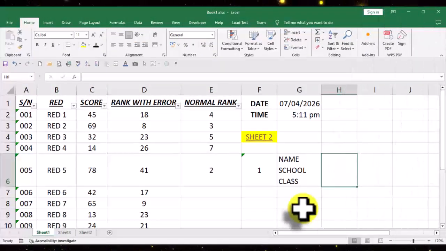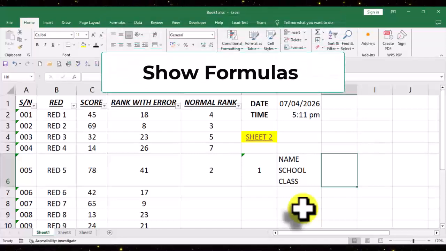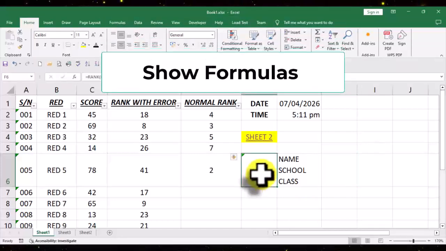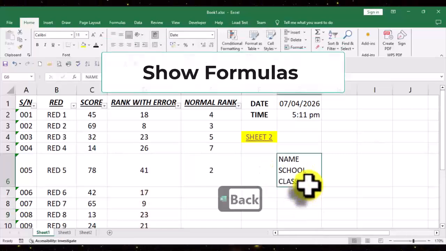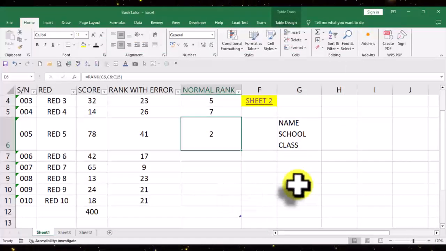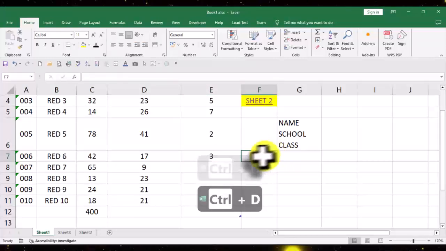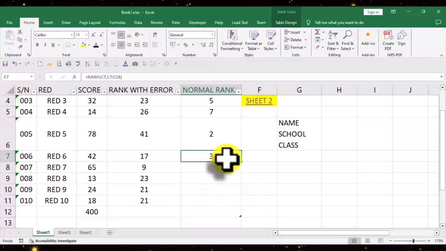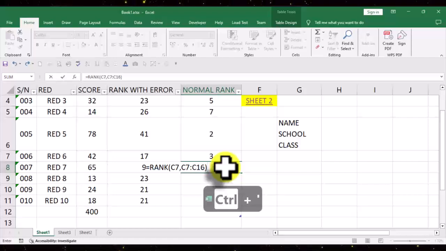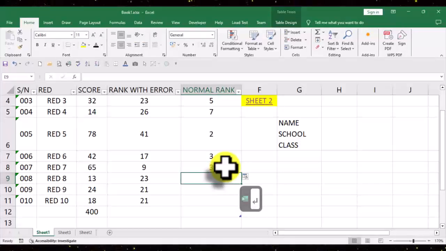The last one, shortcut number 20, is to show formulas. How do you show a formula here? Now let me delete this one here. Let's do this one, Control D. Sorry, Control D. So we have this one here, 3. Now we want to show the formula here. What formula is in our upper cell? So you press what? Control plus apostrophe. So the cell will display the formula that was used at the top. Then if you press enter, it will be affected here.